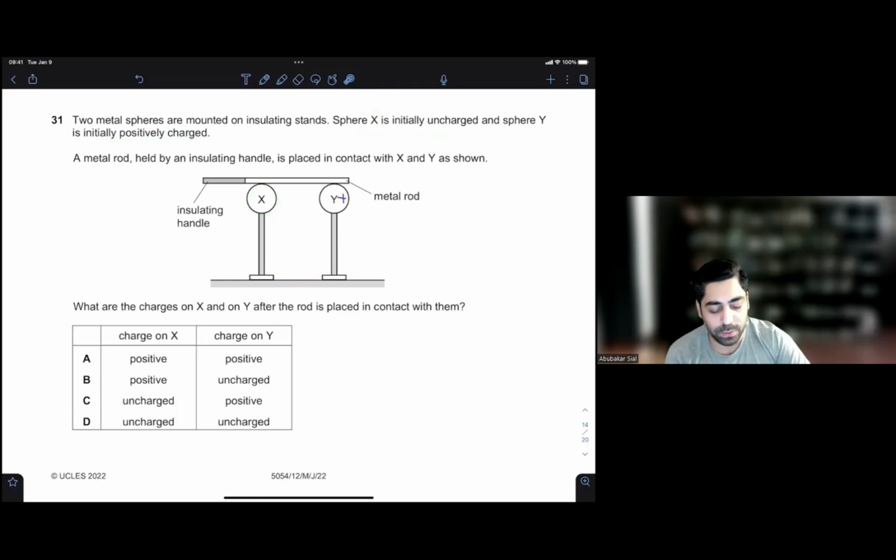It's going to bring about a negative charge. Actually, this is charging by contact; induction is when they're not touching. But it's going to be negative. Now, if the rod is negative, what does that tell you about X? That it will give X the opposite charge. So eventually, both of those will actually be positive.